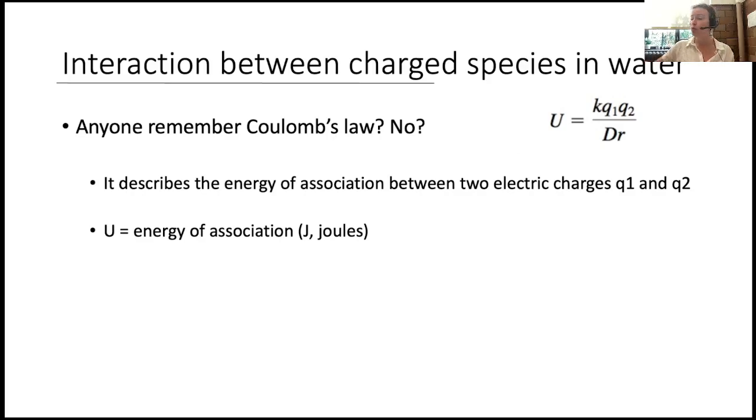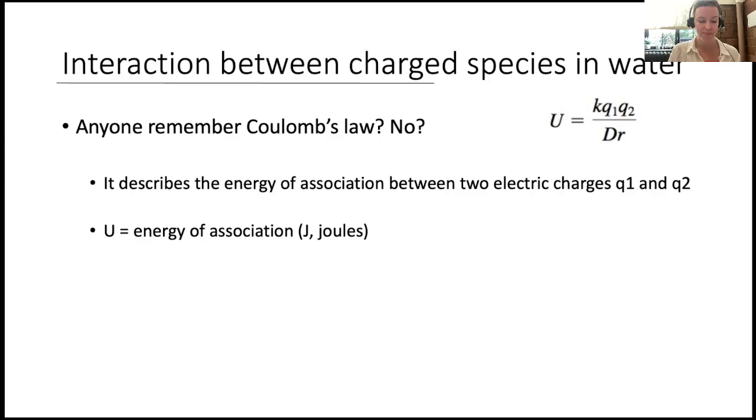So I will introduce to you Coulomb's law. It's possible you've already learned about Coulomb's law if you've taken physics. As chemists, we're going to use Coulomb's law to think about the interactions of charged molecules in a different way than you may have used it in physics. And if you look up the equation that you used in physics, it's going to look different than the one you see here on this slide. So, brief intro to the equation itself. Please do not focus on the equation. We'll focus a little bit on application of the equation later, and so that's what you're going to focus on. But for now, I'll just do a quick intro of the equation.